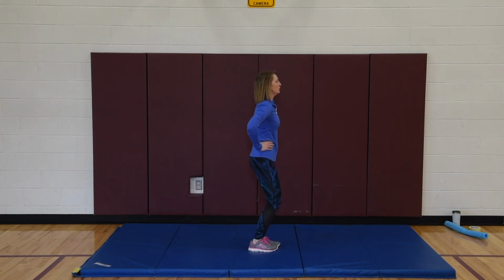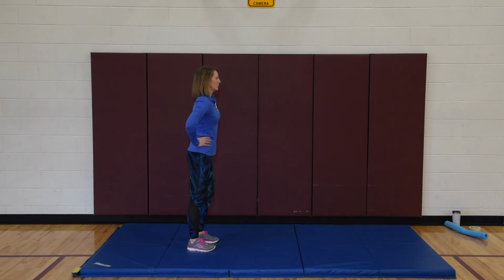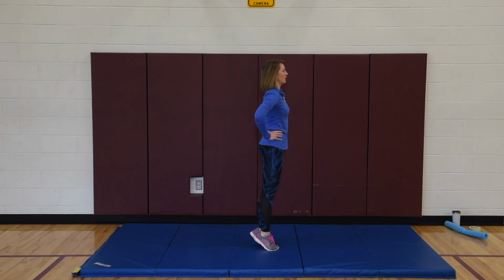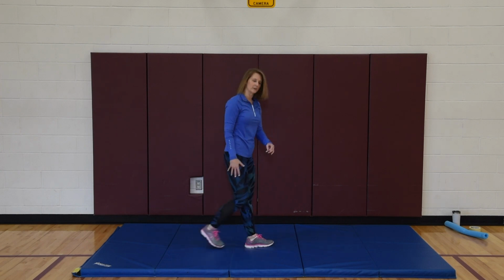Stick, one, two, relevé, one, two. And one more time. And stick, one, two, relevé, one, two. All right, everybody got that? Because now we're gonna add the arms.